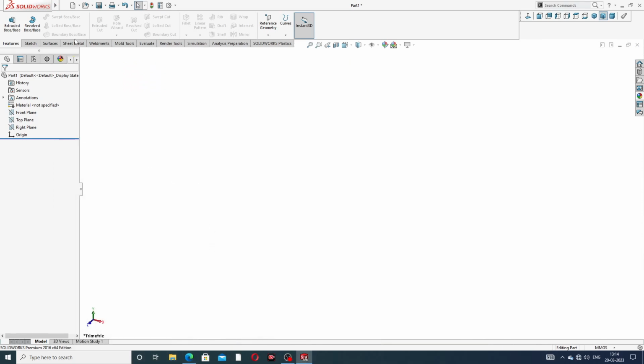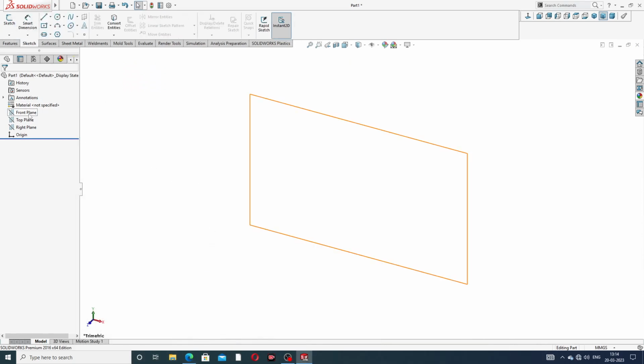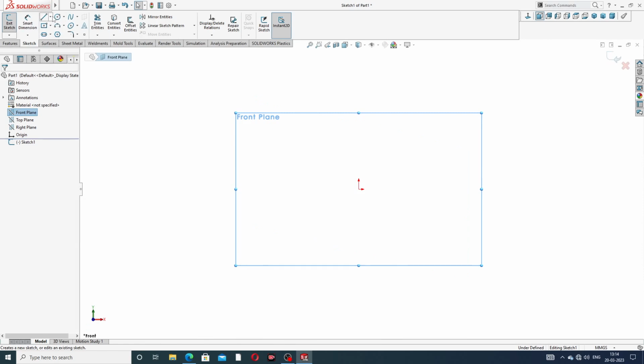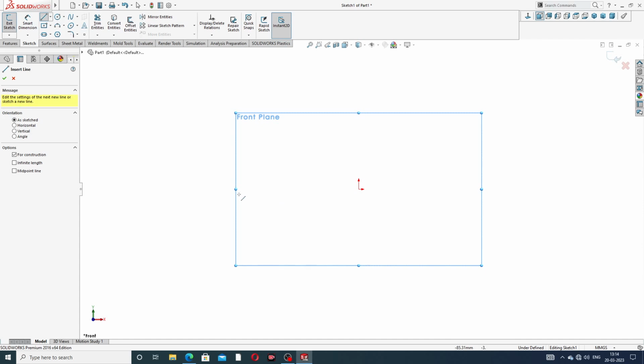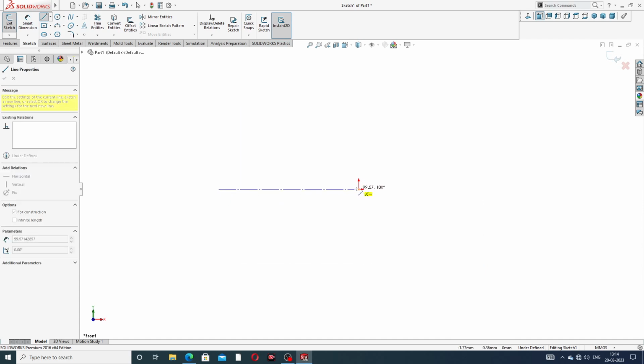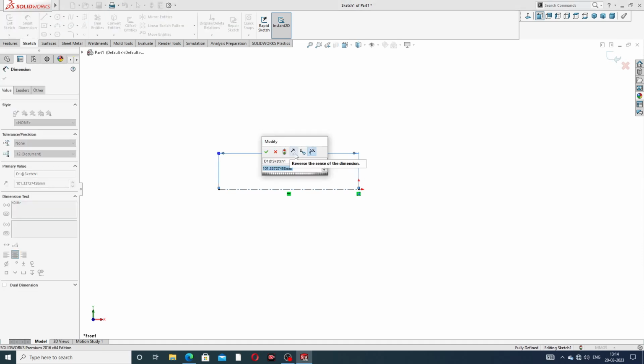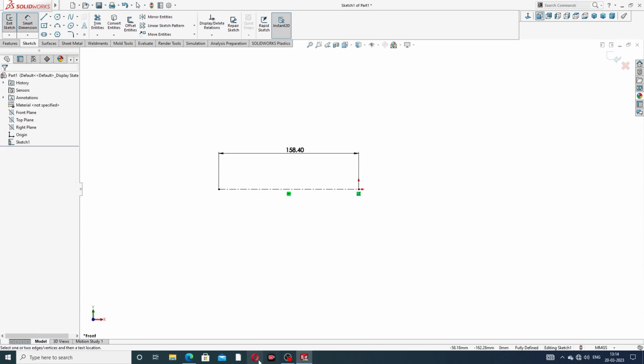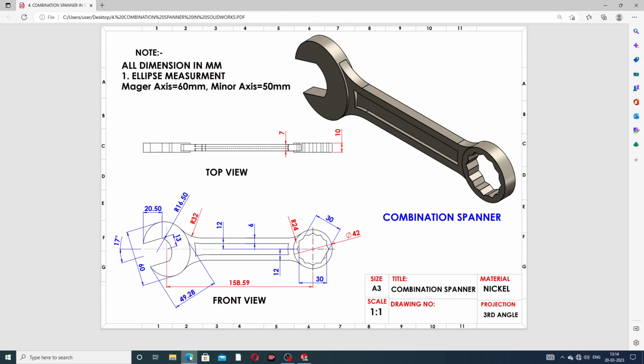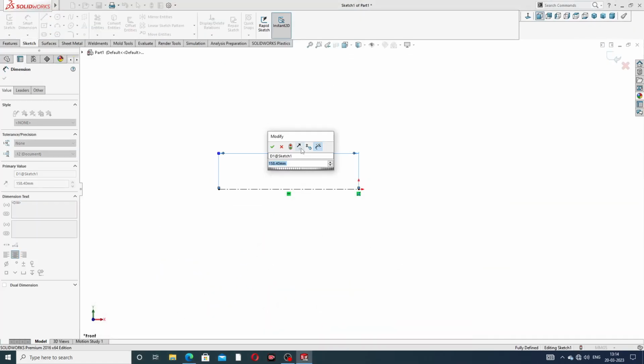At first, select the front plane and draw a center line. Mention this center line's distance as 158.4, is that correct? 158.59 means this is a 6, so 158.6 is correct.